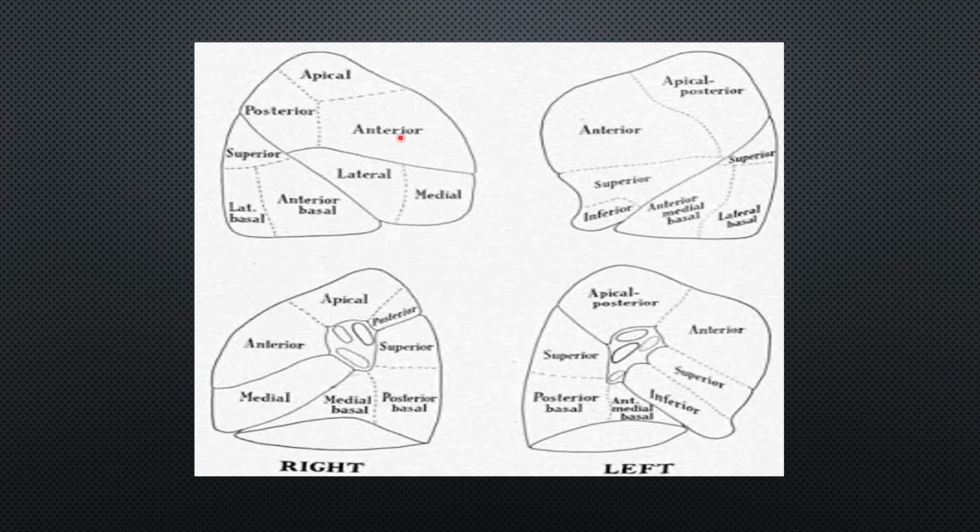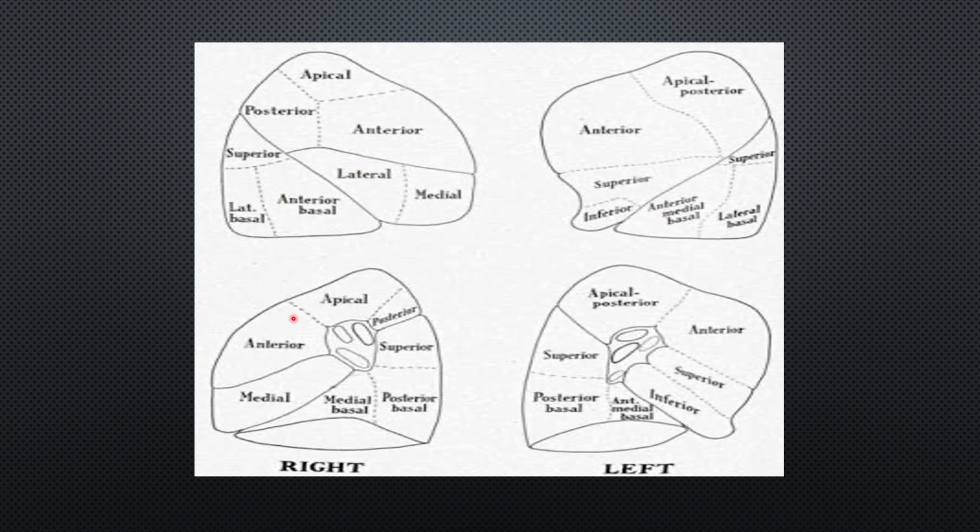When we go further deeper, we are going to meet the fissure, the horizontal on the right side, and the start of the oblique fissure on both sides. And at this level, we should be seeing the superior segment of the lower lobe almost coming in the picture along with the upper lobe segments. And when we go down deeper, we should be seeing the medial, lateral, and the superior, inferior along with the start of the basal segments.